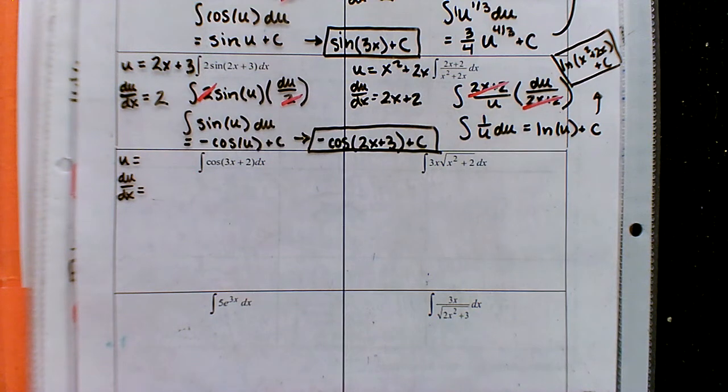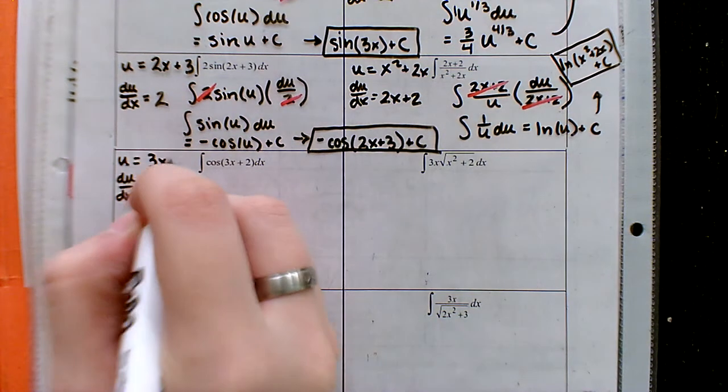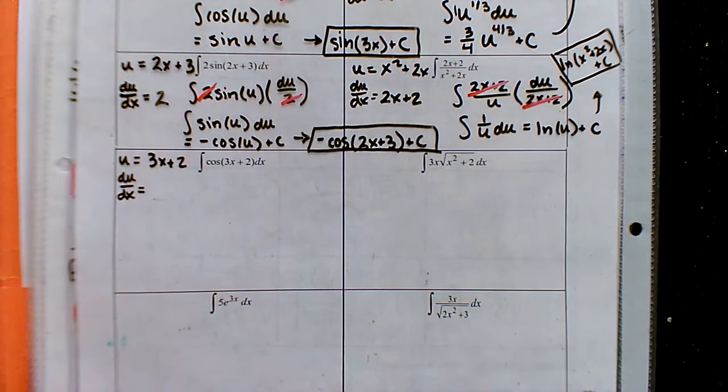All right, let's just see how far we can get. I understand if we can't get it all the way to the end. If you can, more power to you, but baby steps. What did we let u be? 3x plus 2. I agree. Could we choose that? Okay, what about the derivative of that u equation? 3. Are we good so far?